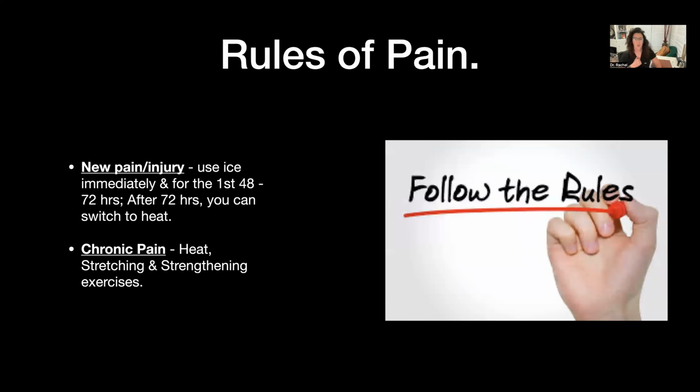Awesome. So let's go through some really important concepts with pain. Again, pain is just a symptom. It's something your body's expressing to let you know that, hey, there's a problem. It's basically an alarm signal going off. Now, when you have pain, here are some things you can do. There are some general rules of thumb when treating pain, and we're going to keep this really basic for tonight so that everybody can immediately use these.